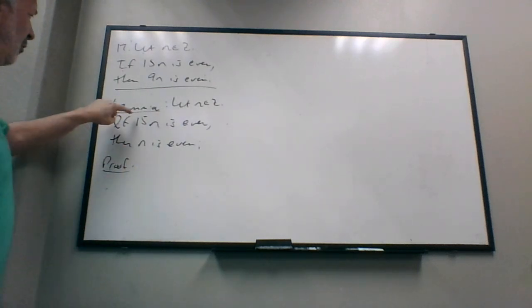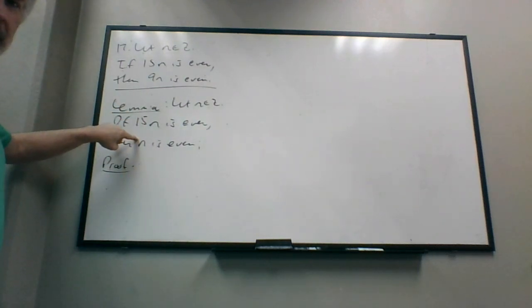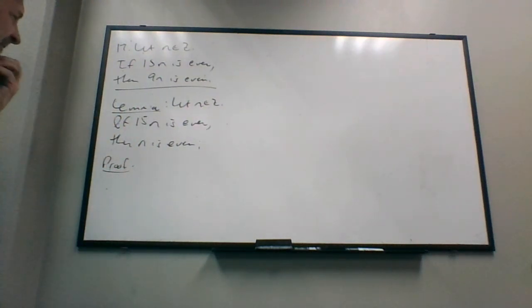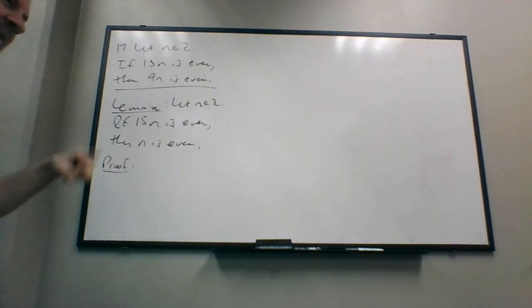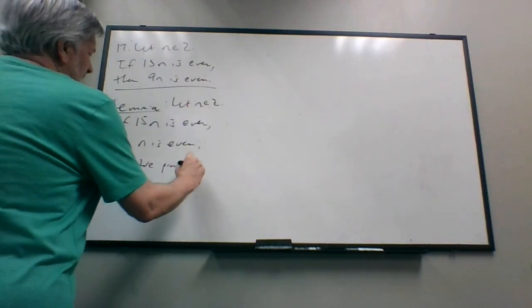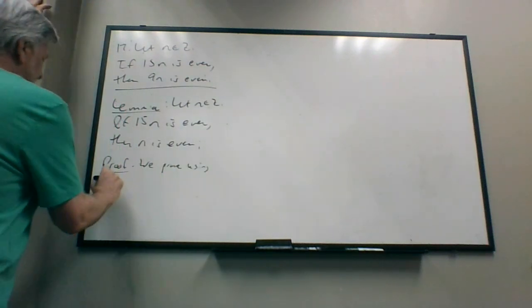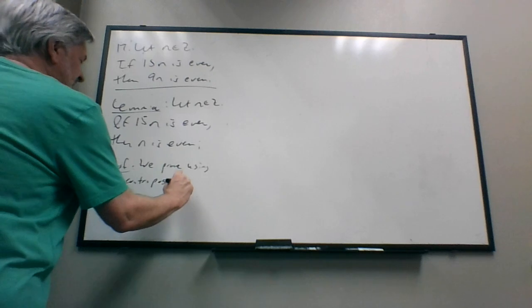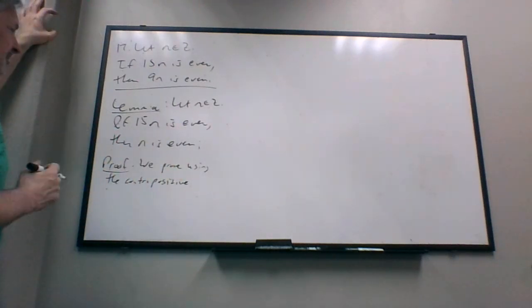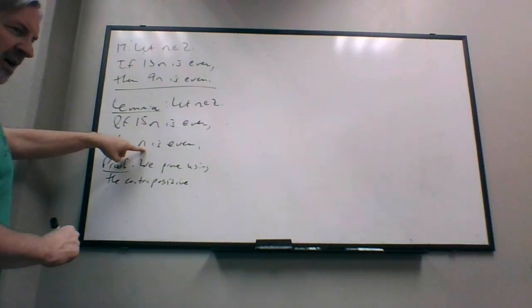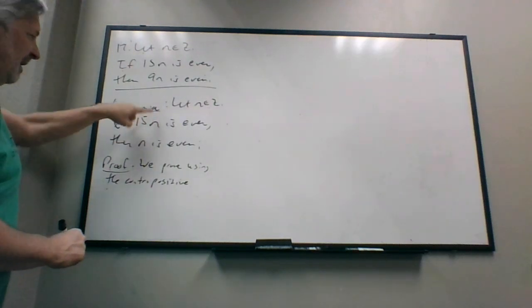Now notice I'm going complicated to easy, and that didn't work in that previous problem. I want to go easy to complicated. So if I take the contrapositive here and prove the contrapositive, it'll be easy to difficult. So we prove using the contrapositive. Again, that's telling the reader I'm not doing a direct proof, so they'll understand my first sentence. And if you need to work all this out, P implies Q, the contrapositive is not Q implies not P.